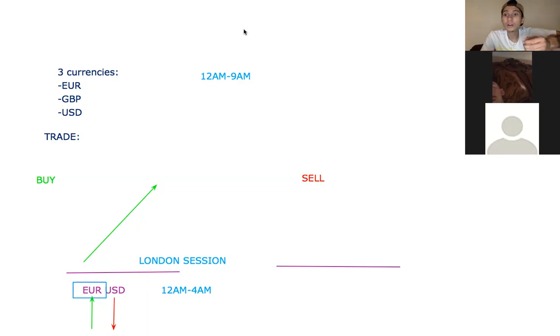From 12 to 4, you invest more in favor of the euro or the European currencies, which is the pound too, because people are investing billions of dollars. And here in the United States, are the banks open from 12 to 4 in the morning? No. So that's why the US dollar usually tends to go down, because now it's going to take more US dollars to purchase the euro, because the euro is going up in value. Boom, plain and simple.